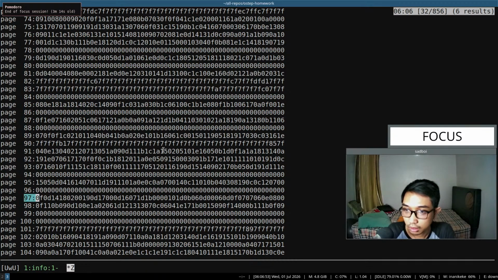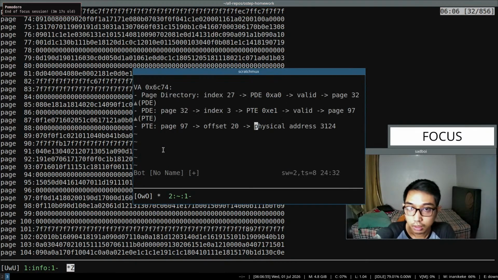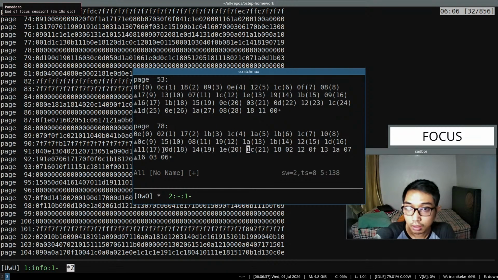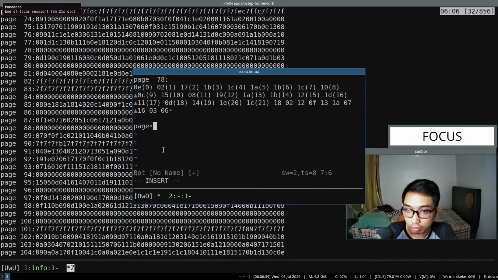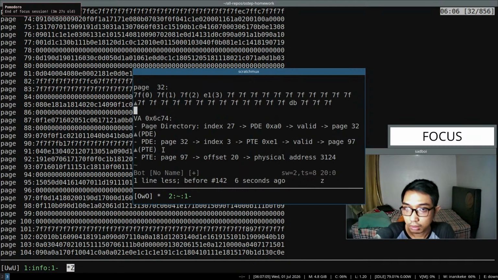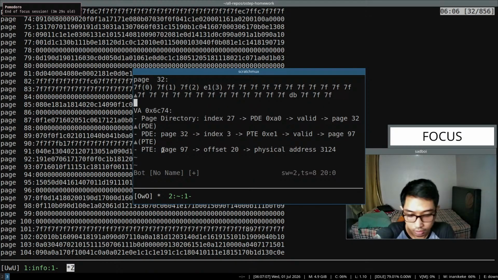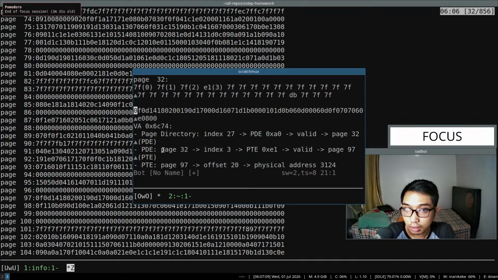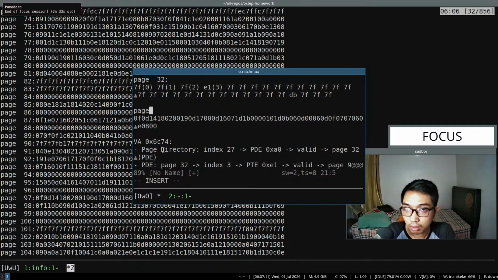Okay. Page 97. Or yeah, I can do this here, I guess. This 7.